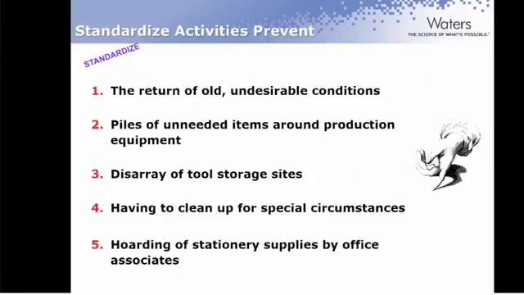All right. We don't want to return to old undesirable conditions. Don't want to start creating piles of unneeded items. We don't want disarray of tools, materials, raw materials, storage sites. I'm sure in every environment, your environment, there have been times where you had visitors, and you have to say, hey, we're having important visitors or customers coming in. We need to clean up our area. From a 5S standpoint, that's the last thing you want to have to do, is send an all points bulletin out saying, hey, we're having VIPs coming to our facility. We need to make sure everything's spick and span. It should already be spick and span. You're not having to send those alerts out.